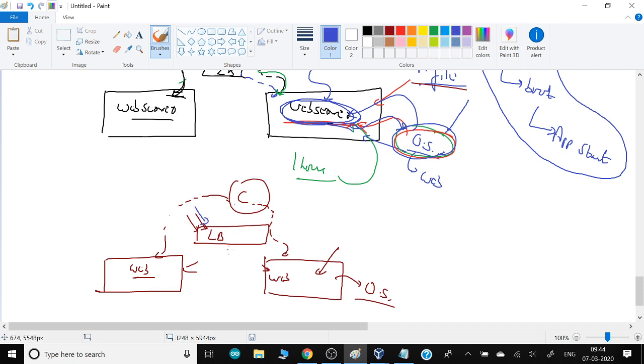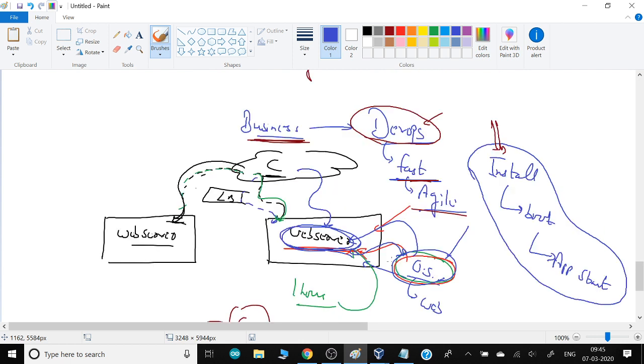This training is not about balancing the load and web server, right? So the main thing I would like to focus on is how faster you can launch this OS in this particular use case I'm talking about. So my point is, guys, here Docker can help you in lots of scenarios.